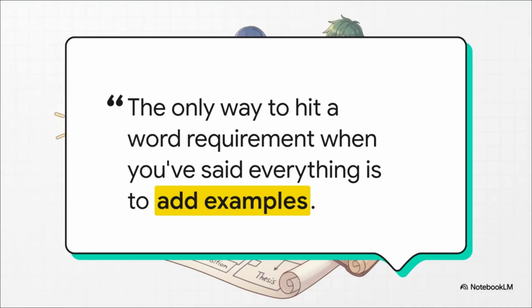The key here is to pick the tool that best fits the vibe and topic of your essay. For example, using a quote from an authority figure right at the start, that gives your topic instant credibility. This quote here about adding examples to hit a word count is a perfect hook for an essay on writing strategy. It's direct, it's practical, and it's something every writer can relate to.